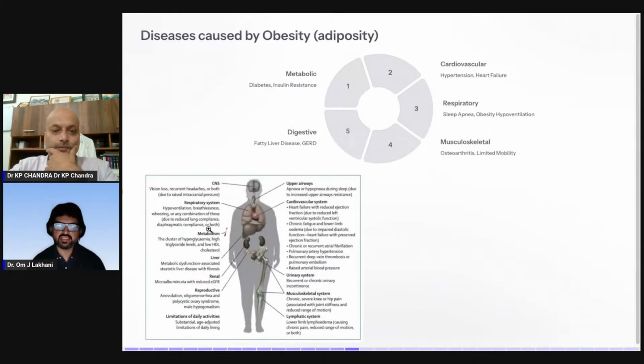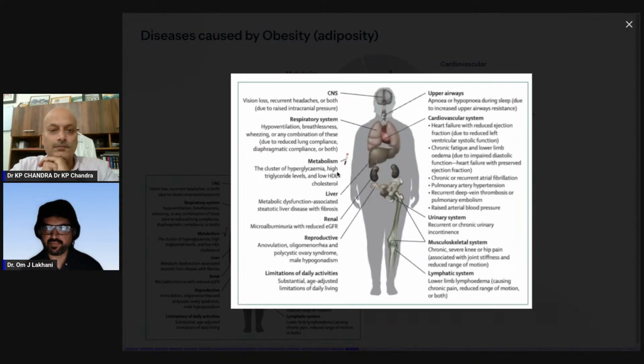So if you see the slide, the Lancet Commission very clearly says that these are the conditions which are directly linked to obesity. For example, a patient could have headache. There are certain patients who have idiopathic intracranial hypertension, which leads to headache, which is again linked with obesity. Some people have breathing difficulties, respiratory hypoventilation, and all that, which is also linked with obesity. Again, pre-diabetes, so the metabolic syndrome classical cluster, is linked with diabetes. MASLD we discussed is linked with obesity. Again, obesity itself can lead to microalbuminuria, right? So that is also linked.